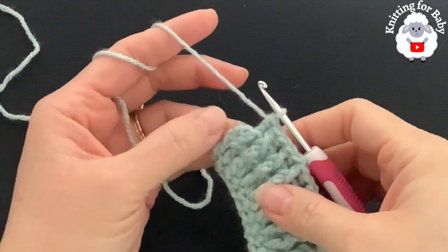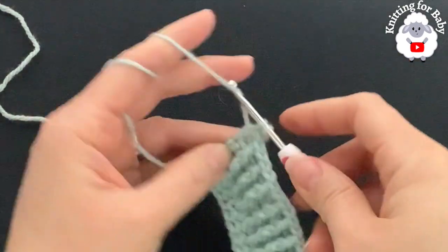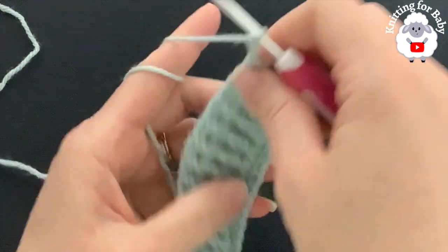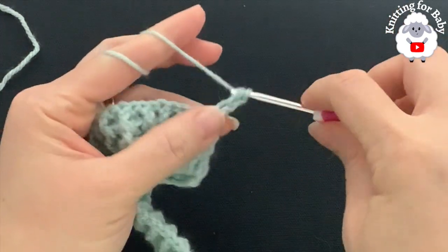I'm here at the end of the fourth row. Now here at the end on top of the last stitch here, make a double crochet. And this is how I finished the fourth row with 80 stitches. Now for the fifth row, chain 2 and turn. Beginning on top of the first double crochet, make a double crochet.